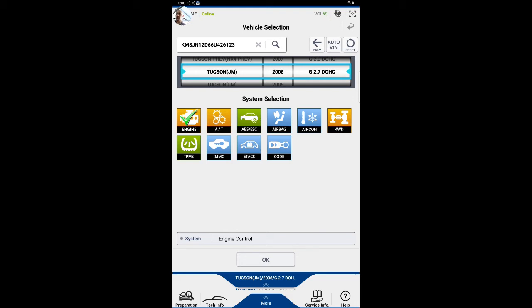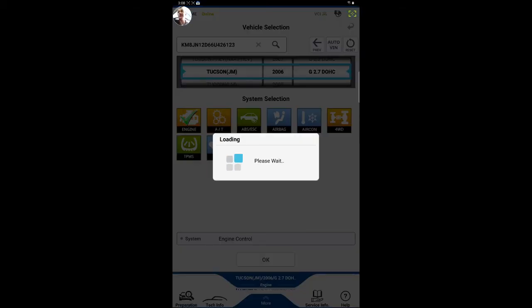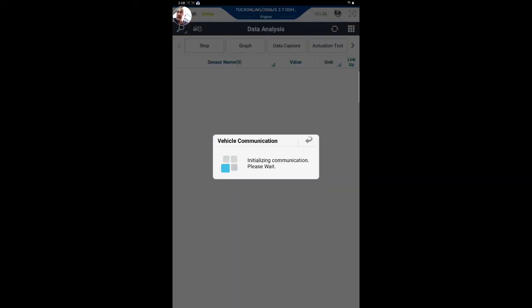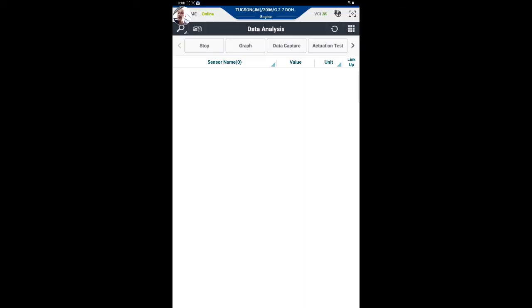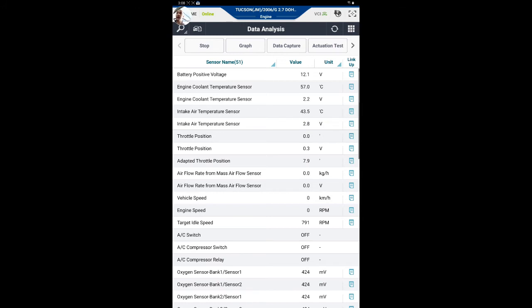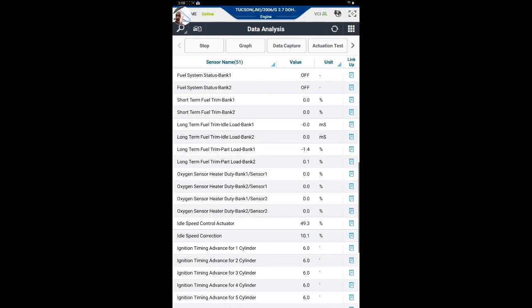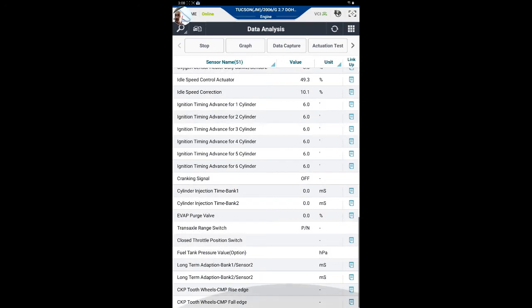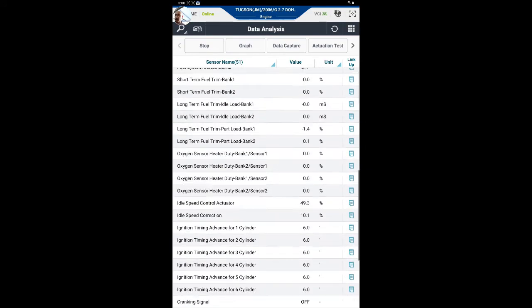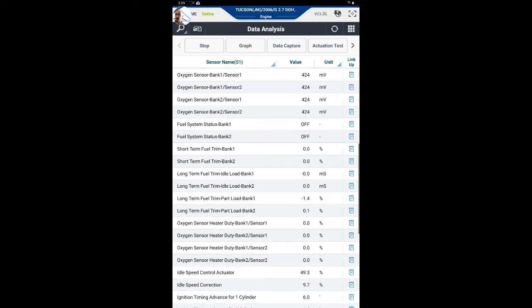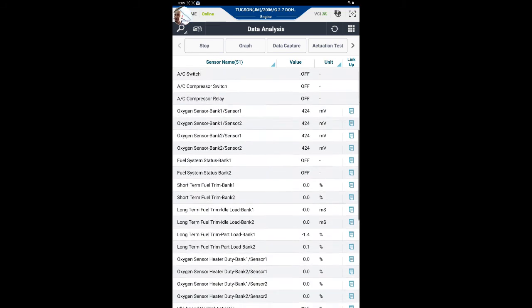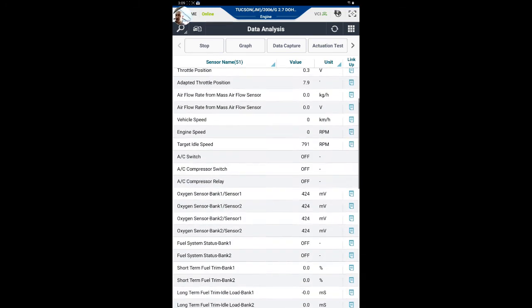Engine control. We're just going to clear these fault codes first before we look at our data. Now, in the process of me ohming out both of these O2 sensors, I did find the downstream O2 sensor's heater circuit was open. We should have had about 4 ohms of resistance on it. We had nothing. So what we're going to be looking for is a switch now in the upstream on bank 2. That should work. I did load test both of the circuits before, trying to find out what circuit was what using continuity. That really screwed me up, but that's the stuff that happens.